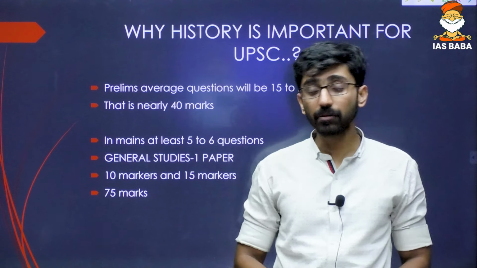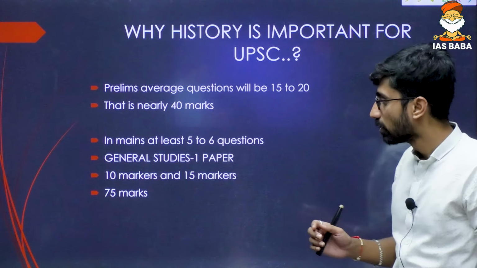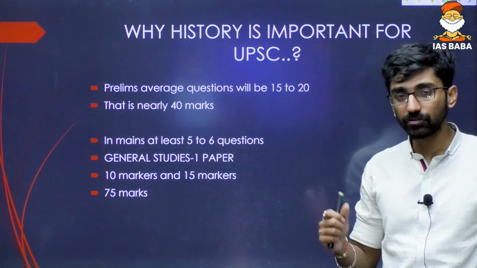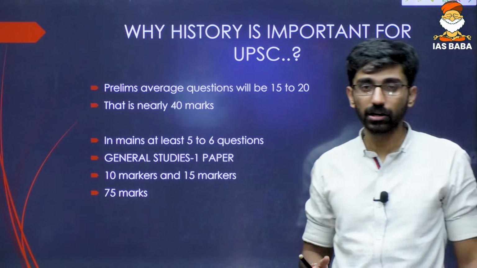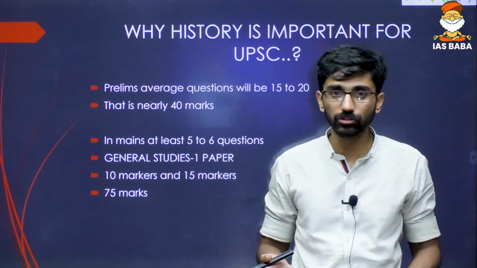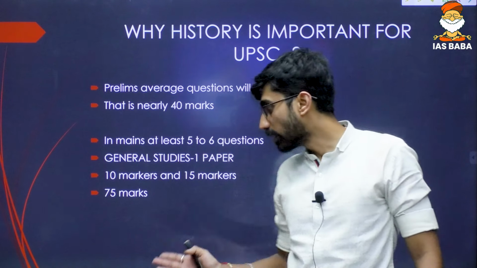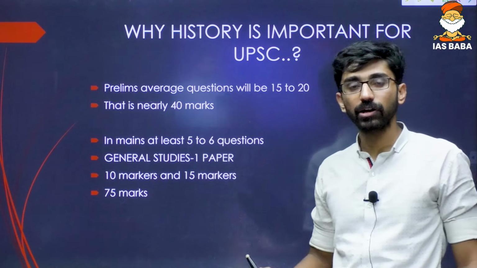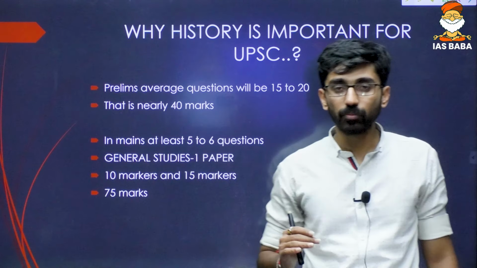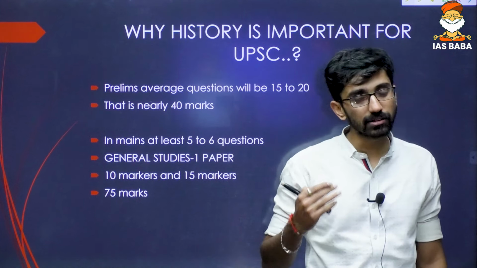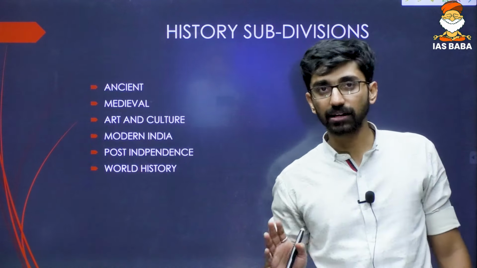And in mains, there is one paper called General Studies 1, where history is covered, and in this paper we have 10 marker questions also, 15 marker questions also. So somewhere around 5 to 6 questions will be asked every year, amounting to around 75 to 80 marks. So that is the reason history is an important subject, particularly from the prelims perspective as well as the mains perspective. Okay, so that is a general trend.